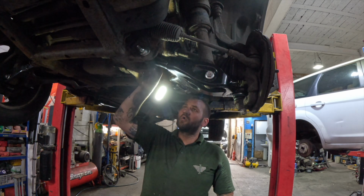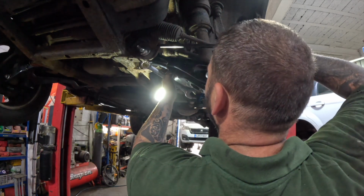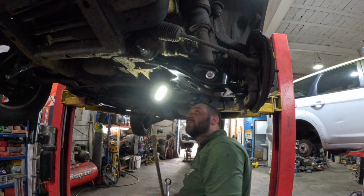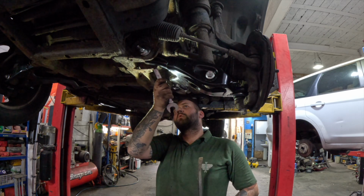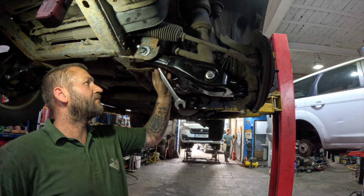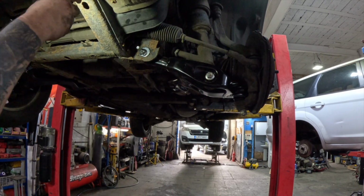So the back needs to come right down, so what we'll do is actually move the wishbone with the pry bar. Get it there. Need to move it down a touch. Go. And that's where we need to be, so we'll nip that up. This ain't going to be bang on, but it's close enough to get the car to the tracking centre. That one's tight enough, so move round to the back one.